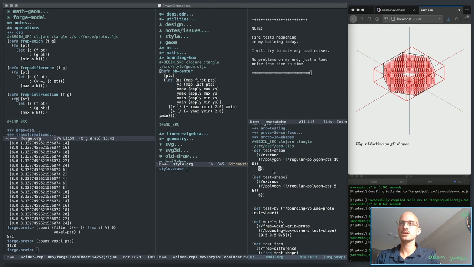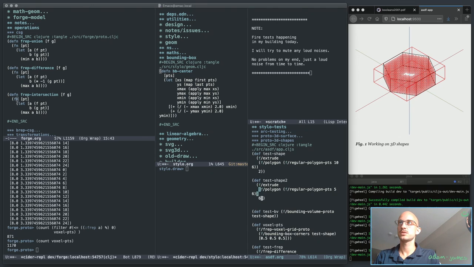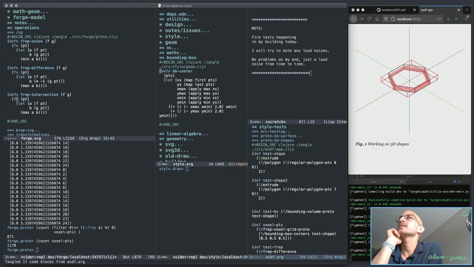Let's change the extrusion height of this to just 2. This is 8, and this is 7. Yes, okay, so this is working the way I want it to now.